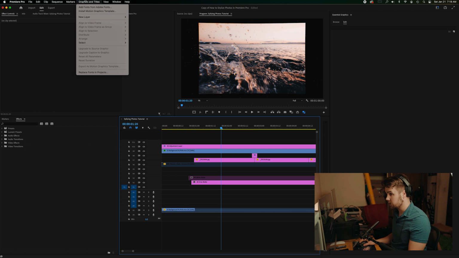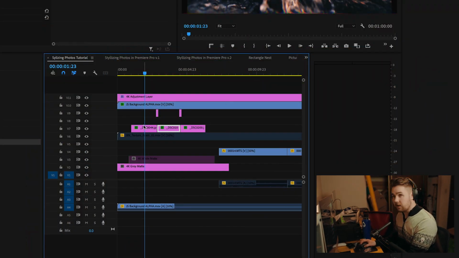Something else that you can do is you can do a new layer, create a rectangle here. Okay, it's editor Ben here, popping in for a quick second. I went into explaining track mats and how you could use that as a technique in this, and I did a really poor job. So I'm going to take over for a second and try and do this a little bit better. Okay, so over here in our timeline, I have our images set up, and each one of these has a track mat that is looking at video layer 8. So if we put an item onto track 8, it's going to use that as a track mat.